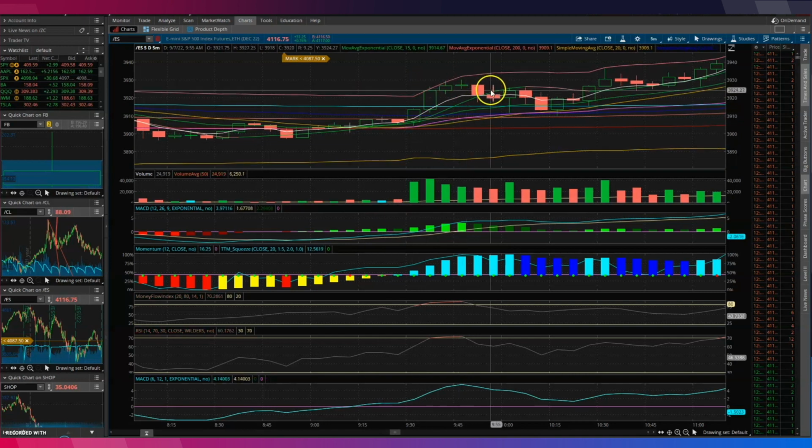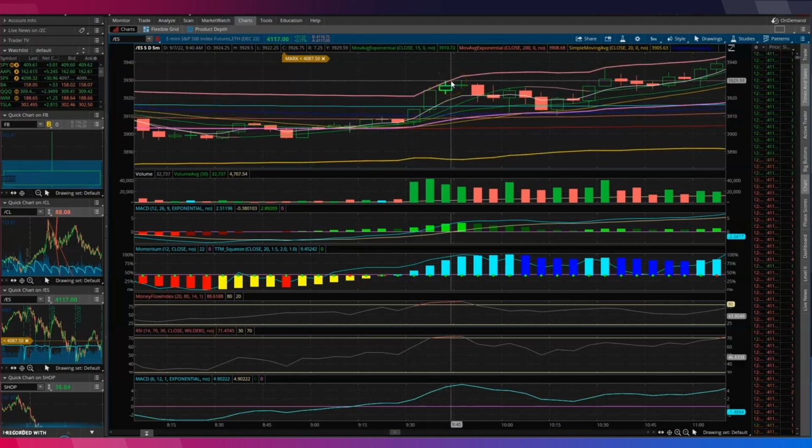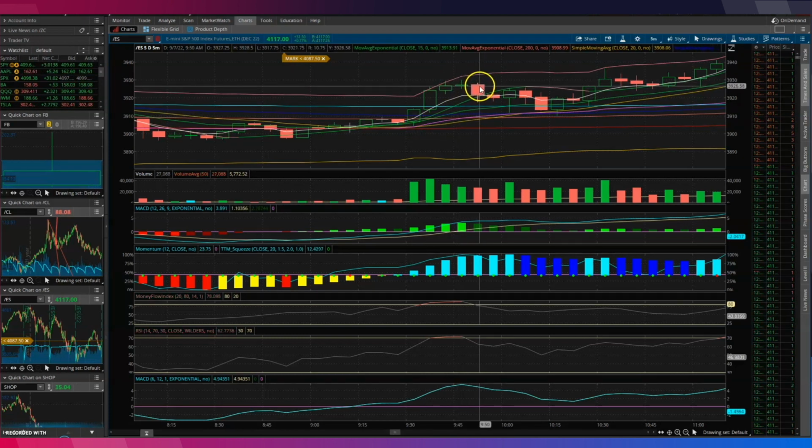That is how I pass my eval, doing small trades on the 5-minute chart, just like this. As you can see here, if you bought once we started to become oversold on the money flow index, say you buy at 39.10, you'd be able to get out again around 39.29, probably around here 39.25. Again, I usually shoot for anywhere between 10 to 20 points, usually on 1 to 2 contracts. So say you just get 10 points there, 2 contracts, it's $1,000. You know, you're about 10% through with your eval, just like that, in about 15 minutes. So hopefully this helps everybody.